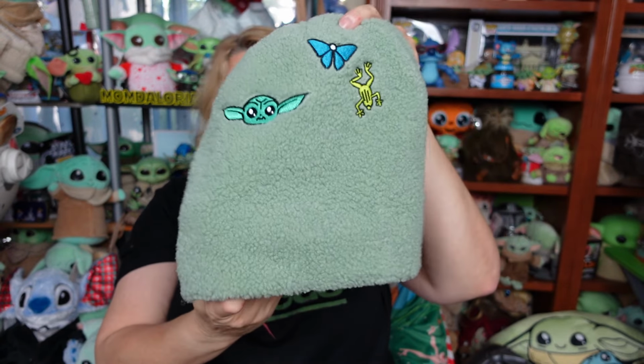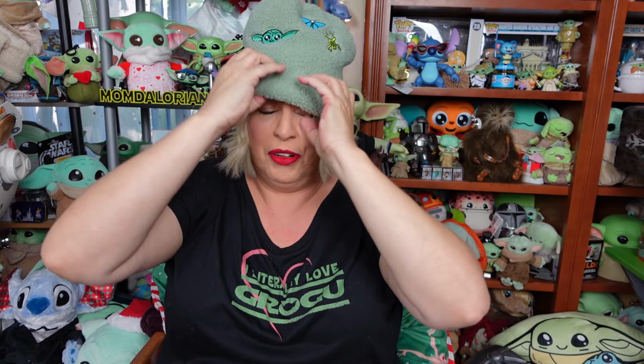Now, it has two different ways to wear it, too. Let me take it off here for a second. I had pulled it off the other day, and I was like, what is going on with this? But you can wear it like this as well. So if you don't want that Grogu part on the front, you can take it off and just have it on the inside and wear it like a hat like this. But I prefer the Grogu outside, so it's really easy. Just flip it up. And you have a really, really super cute little beanie. I love it. I think it's just totally, totally adorable.